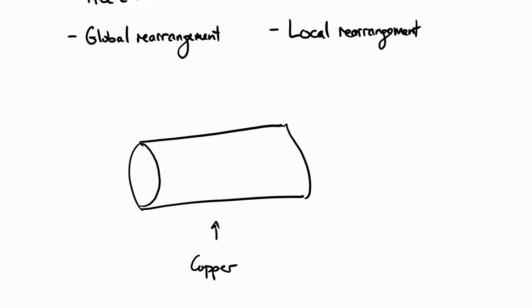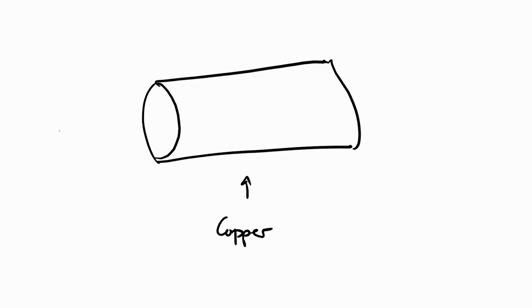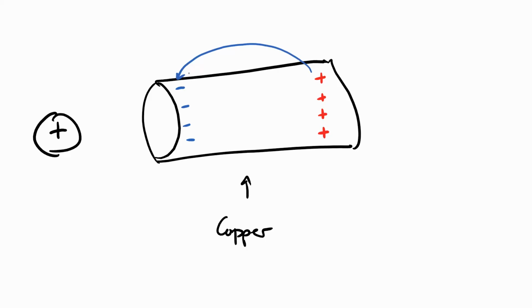So consider this copper tube. It's a very nice copper tube. If I bring a positive charge, or a positively charged object, near this copper tube, all of the negative charge is going to want to migrate toward it. Now, it's not that the positive charge really moves so much as the negative charge, what we're thinking of as the mobile charge in this case, these electrons, is going to swim over to the left side of this tube. And every electron that leaves the right side to come to the left side leaves behind a positive charge somewhere. So I wind up with a net positive charge on the right and a net negative charge on the left.